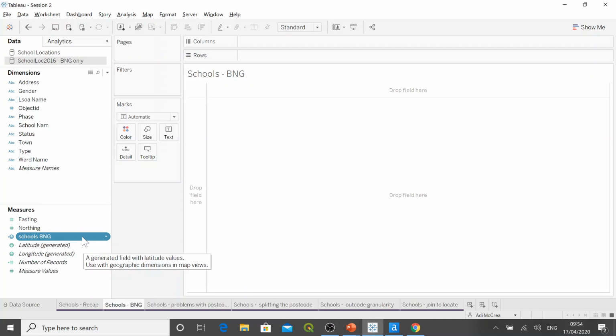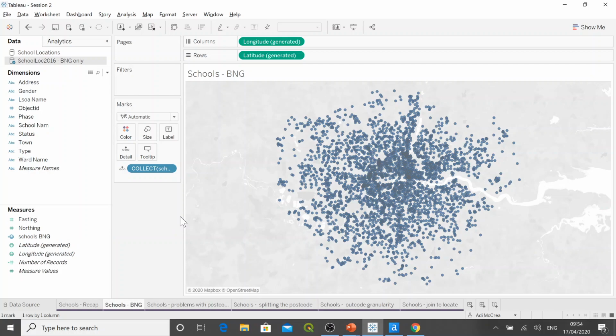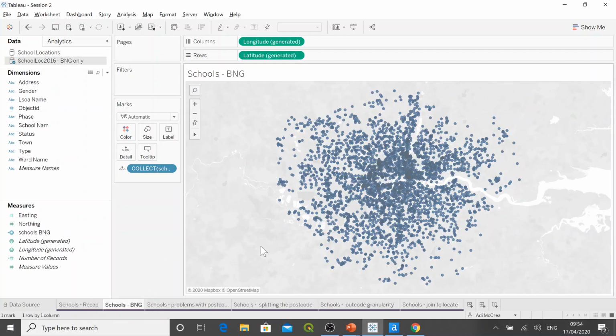So let's see what happens when we double click. Okay, we've got a map where we had no map. So this works, this is good. Let's reflect back. Yeah, we're there. Now notice a couple of things. First off, we're plotting a single object for the full data set. Look in the bottom left, you'll see one mark, one row by one column. And we have a single mark representing the full data set until we add some granularity into the view.